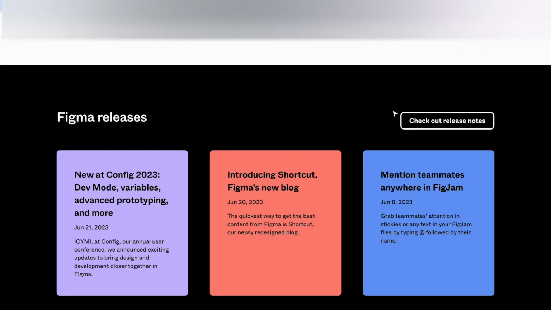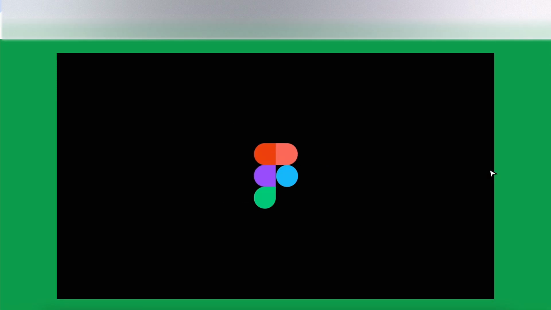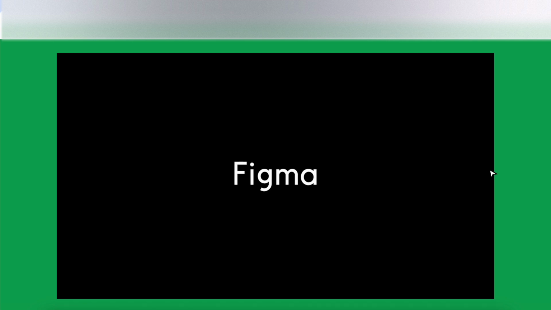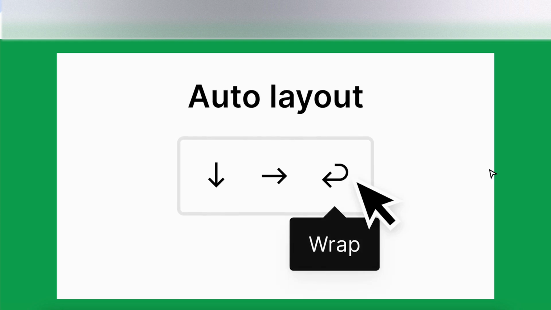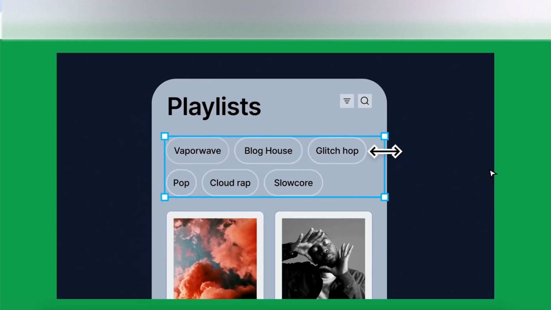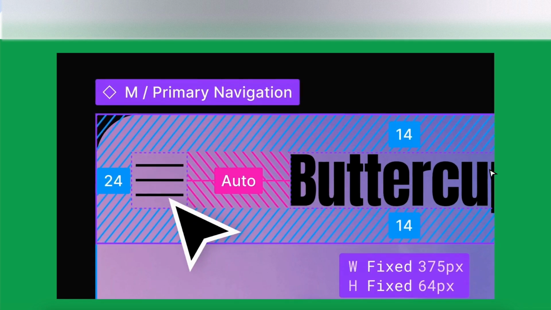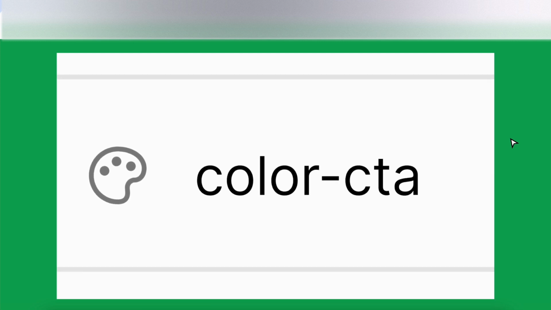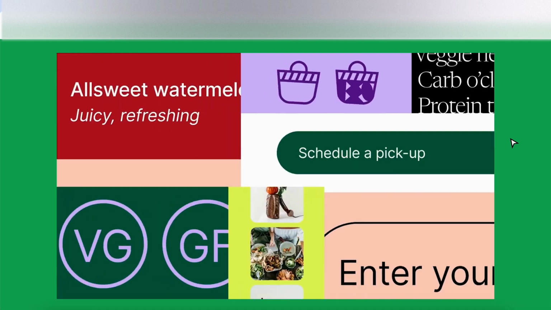I think we've got some release notes here at the bottom of the page, but I'll let you go through those. So a new way for designers and developers to collaborate. I think it's going to be really, really good, and it bridges the gap between design and development. And this is going to be a really interesting feature for Figma. And it would be really great to experiment with these new features in some future videos. So if you want to see what's new in Figma, I would encourage you to go to figma.com/what's new.